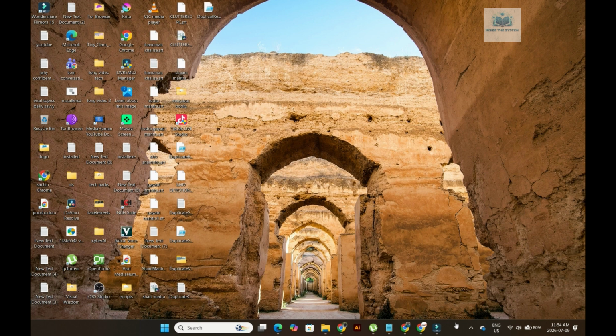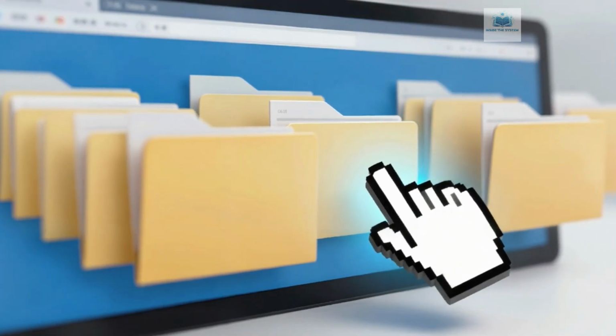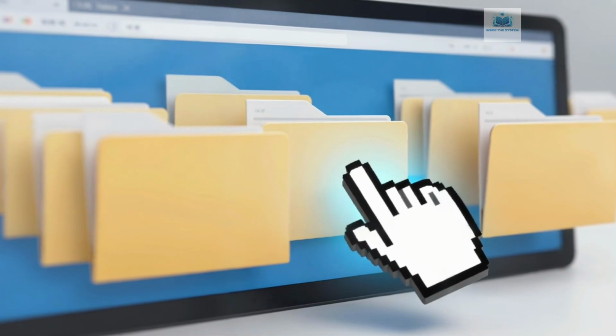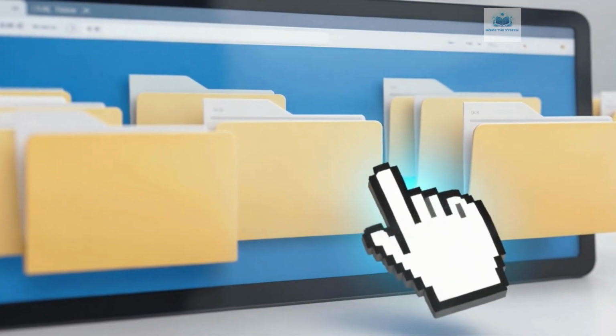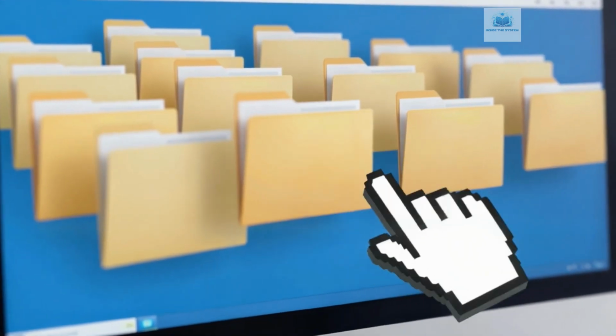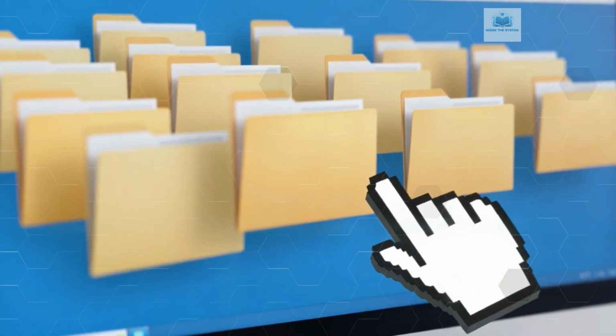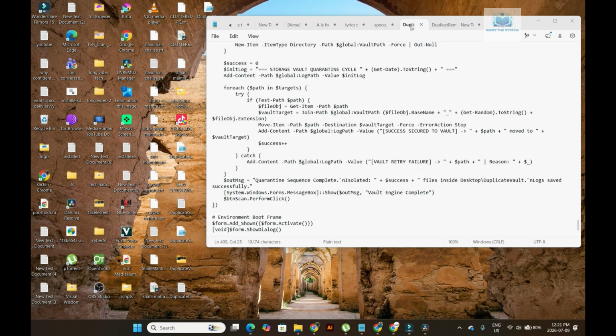If you have 2 terabytes of data and your scanner flags 80 gigabytes of identical files scattered across deep directory structures, what do you do next? Do you delete them manually, one by one? The answer is no, because manual deletion introduces the greatest vulnerability in any system: human error. One wrong click, and you purge a critical system framework or a unique family photo thinking it was a copy. Today, we transition from detection to absolute control.